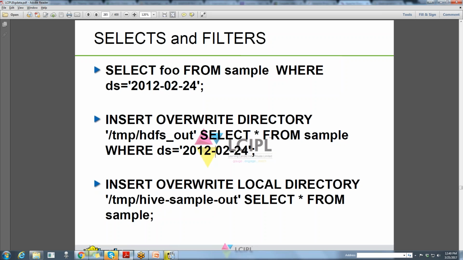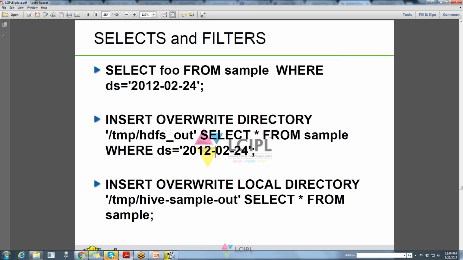And if you want to insert into a table, you can use insert and then overwrite. There is no update, but insert is available. So you have to understand insert is available, but there is no update. So, insert overwrite directory, then the location of the directory, and then select star from the sample. Here you are putting the location of the table directory, overwriting or reading the table, and from there you're selecting the values.